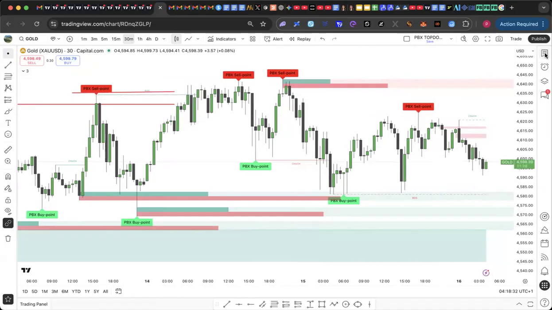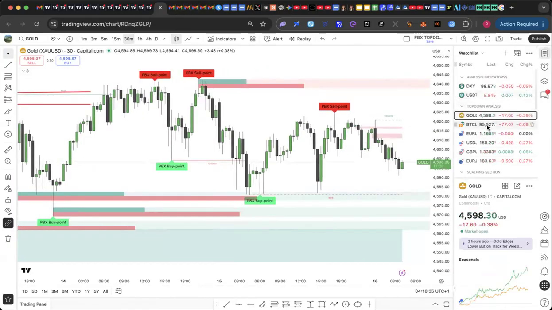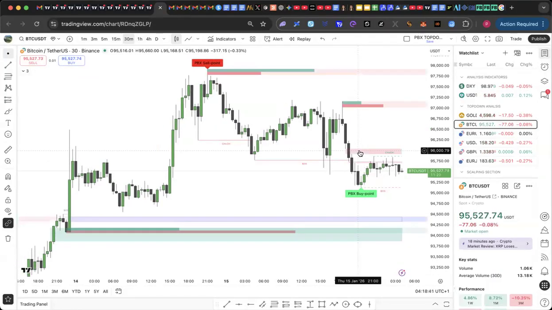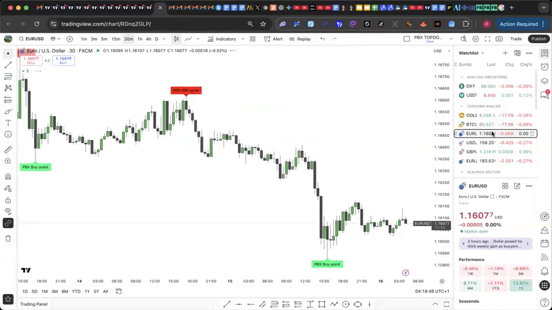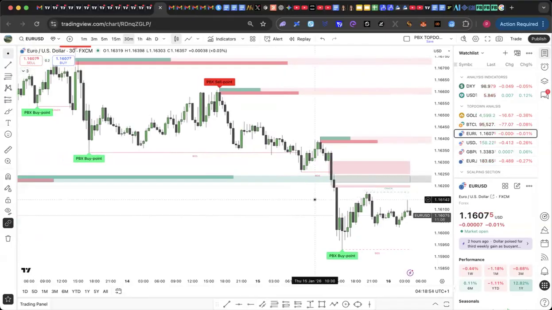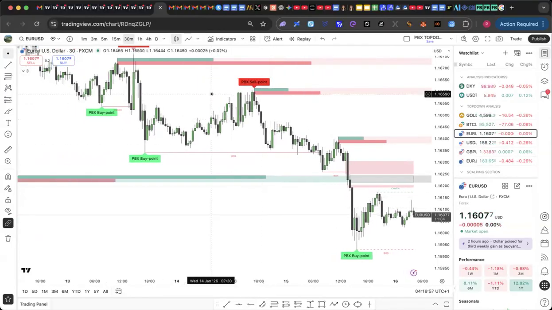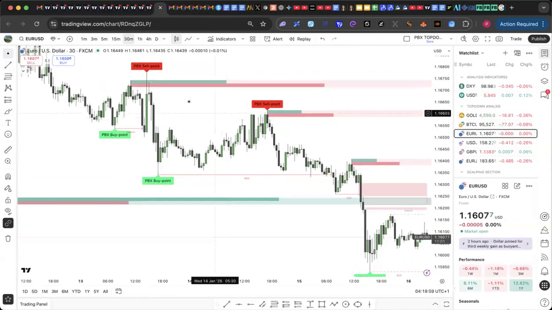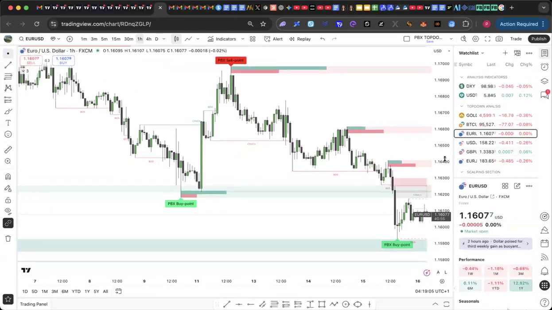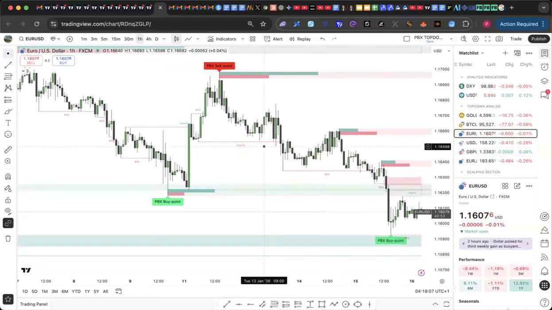If I take another instrument, maybe Bitcoin, you can see this is Bitcoin, and you have so many fantastic setups. Go to EUR/USD, the same thing. Then there is how to avoid signals that may not last. Because you are going to have signals, but you need to know the one that is more powerful than the other. It's very, very important. I'll explain how to use it effectively anyway.